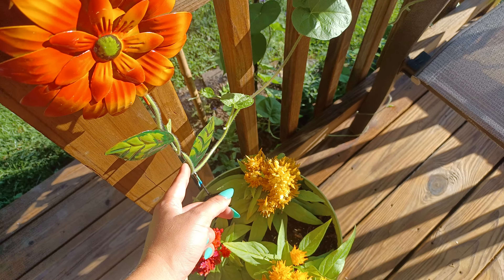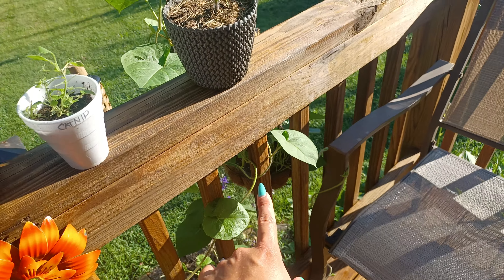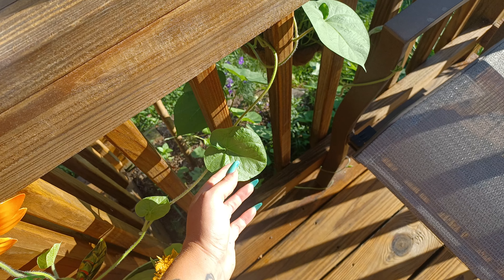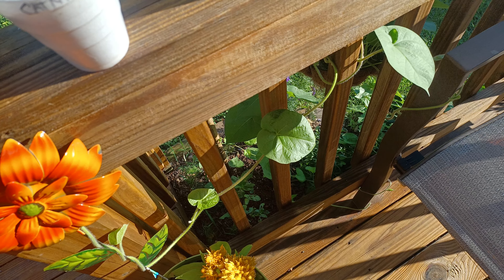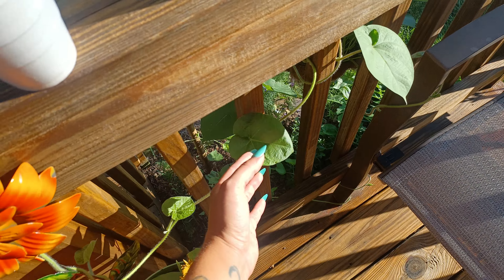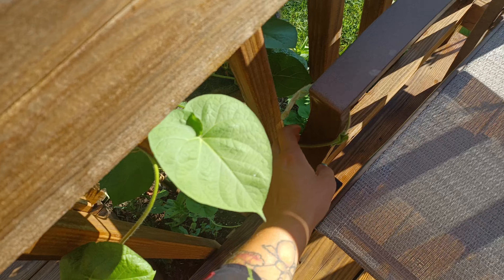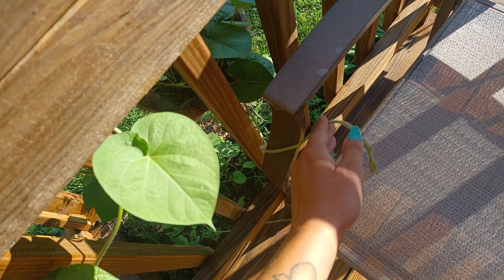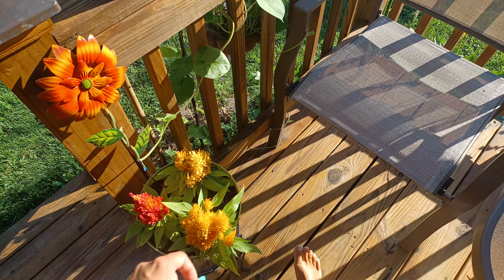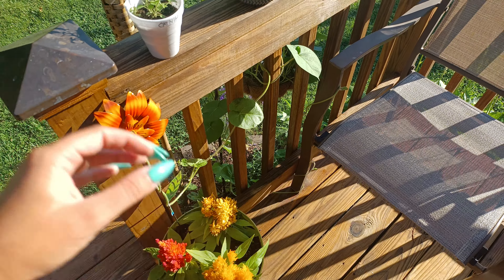We have the celosia here and you can see the marigold — actually I mean morning glory — vine. This morning glory is actually planted in the ground and you can see it's just taking off and grabbing a hold of everything. This is why I say don't plant morning glory in your garden — because it will grab a hold of everything nearby and choke it out.